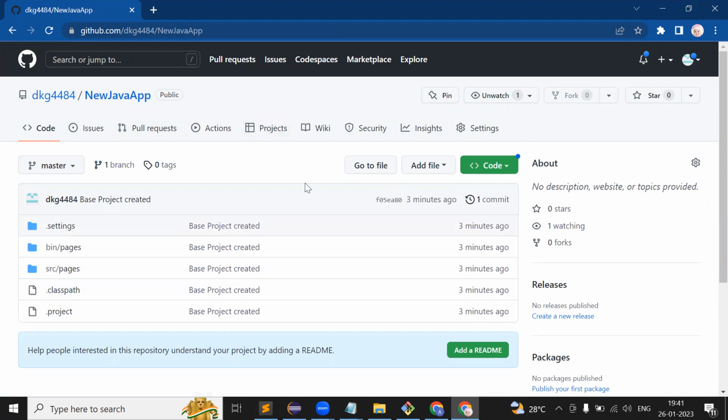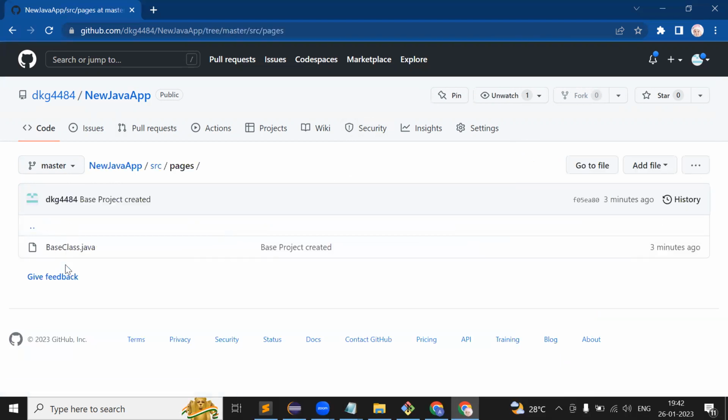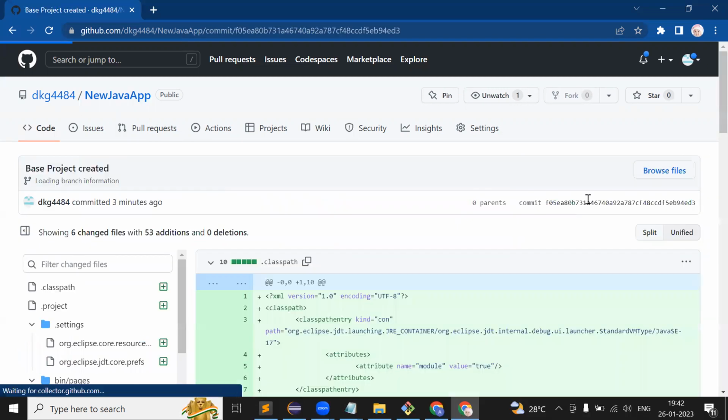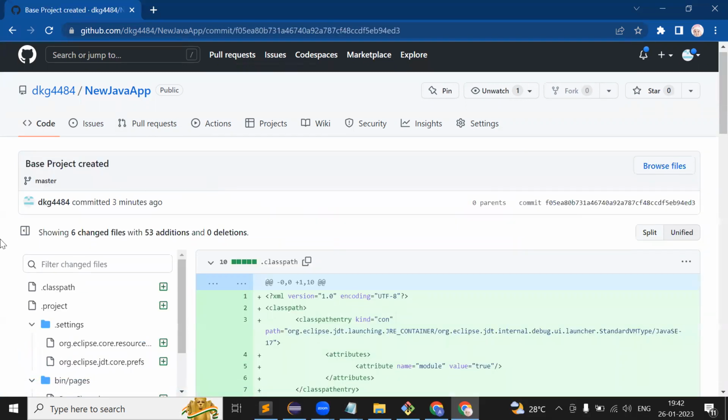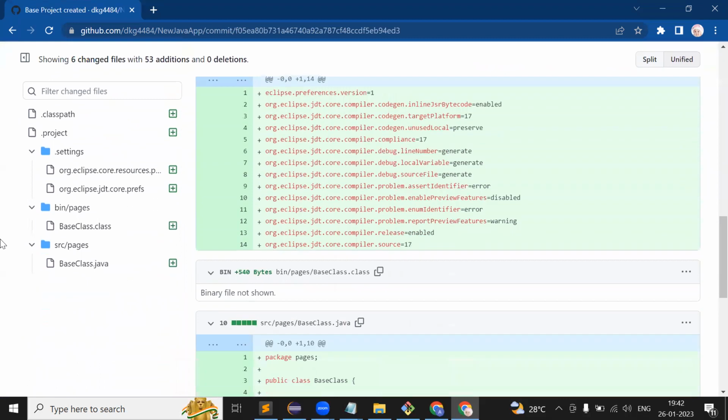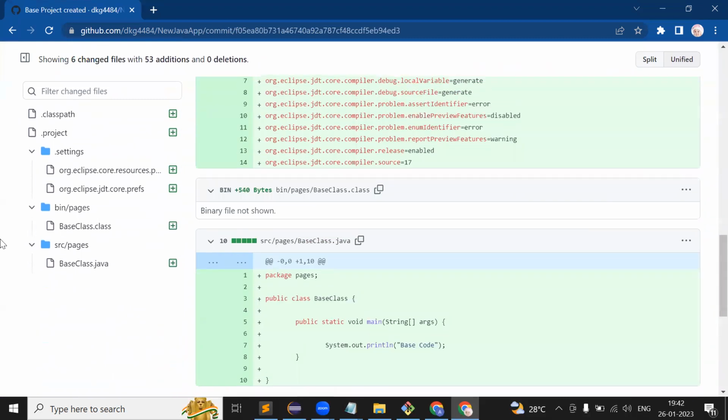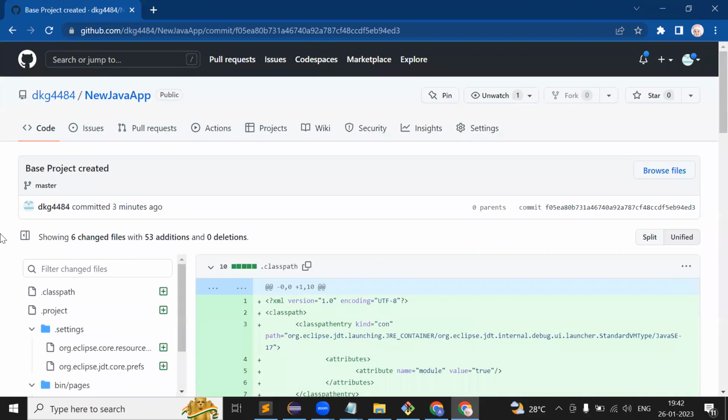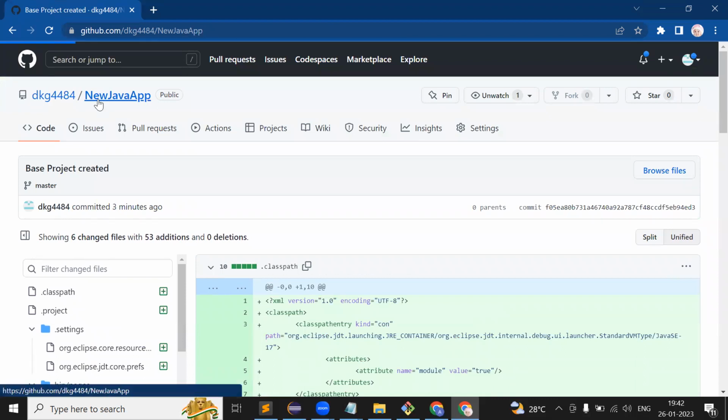And if I want to see the commit ID, where I can see the commit ID. So here, when you click on code, okay, one minute, let me check the commit ID. So click on SRC. Yes, this one. So click here and you can see the commit ID as well. So whatever the file that I have added from the local to remote, that you can find it here. Okay, leave it. Click on this.